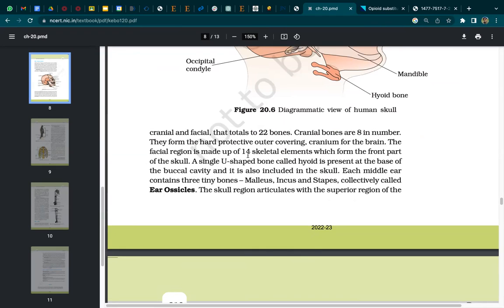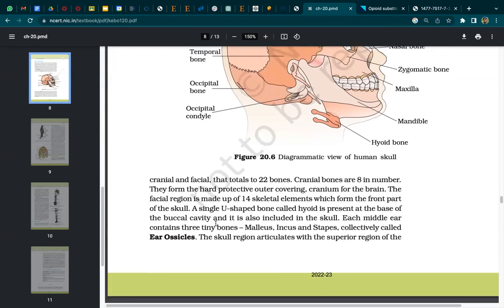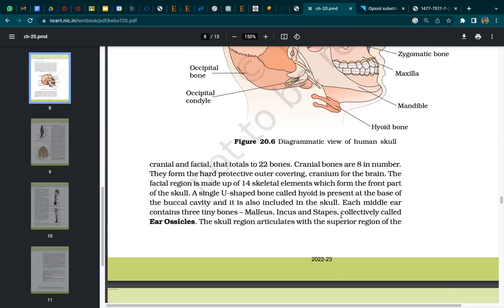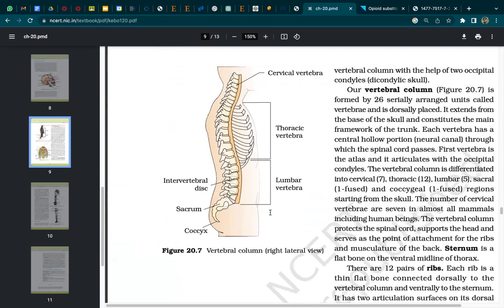Now coming to some neat questions, what they can ask is, what are the smallest bones in our body? So the smallest bones are the ear bones, sorry, middle ear bones. In the middle ear, right here, you have 3 bones called malleus, incus, and stapes. It's called MIS. These are the smallest bones of our body. Write down: malleus, incus, and stapes are the smallest bones in the human body. Okay, so the head is clear. That's all you needed to know in head.